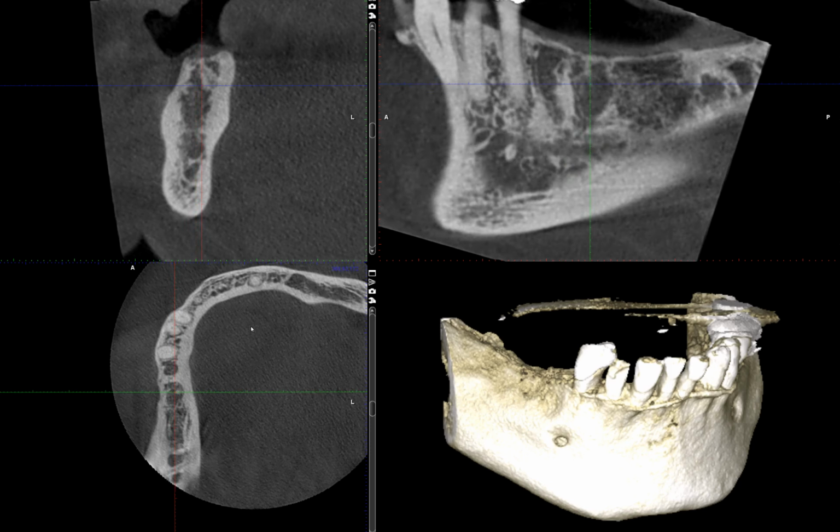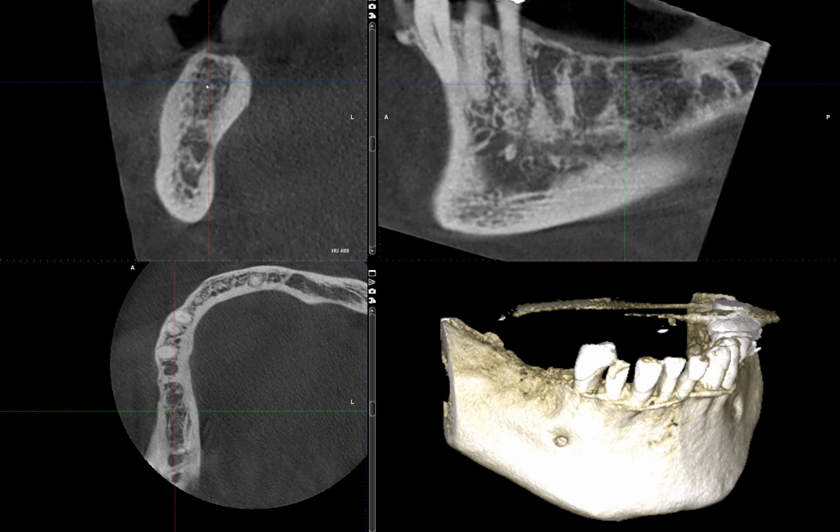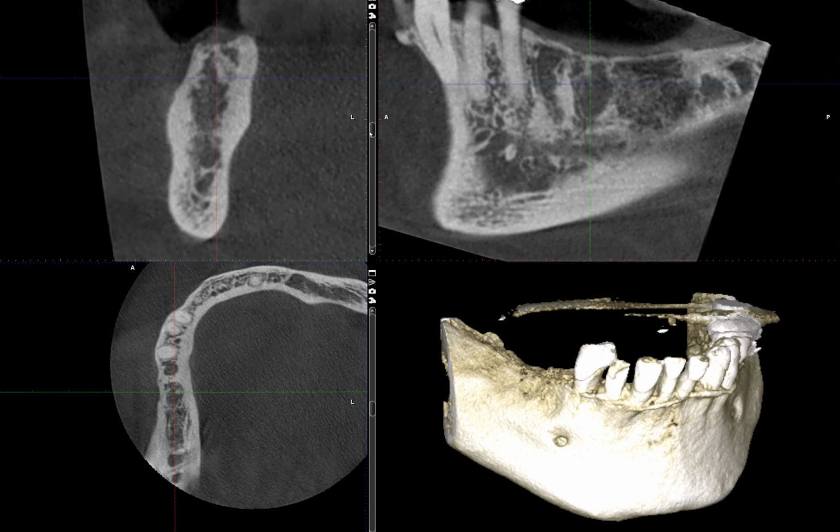And as we see that in this cross-sectional view, again, if I go slightly distal to that, you're seeing a lot more normal trabecular architecture in the pattern. Whereas if I go to this area of extraction, yes, it is healed. The buccal and lingual cortical plates are intact. The alveolar crest is intact, but it does not have the same amount of bone density.